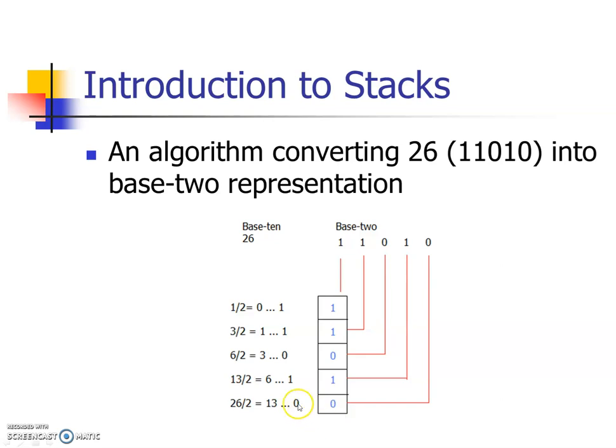The thing is this. Based on all the remainders that we retrieve, we get this 0 first. So if we output all the remainder numbers one by one, what we will get is 0, 1, 0, 1, 1, which is actually not the value that we need, because the value we need is in reverse order, which is 1, 1, 0, 1, 0. So we need a structure just like when we were playing cards or parking cars. When we get a 0, we store the 0 at the bottom, and then we have 1, 0, 1, and 1. Once we finish our operation, we retrieve our values from the top to get the reverse order. So we will get 1, 1, 0, 1, and 0. This is the computer science example of how a stack is used.